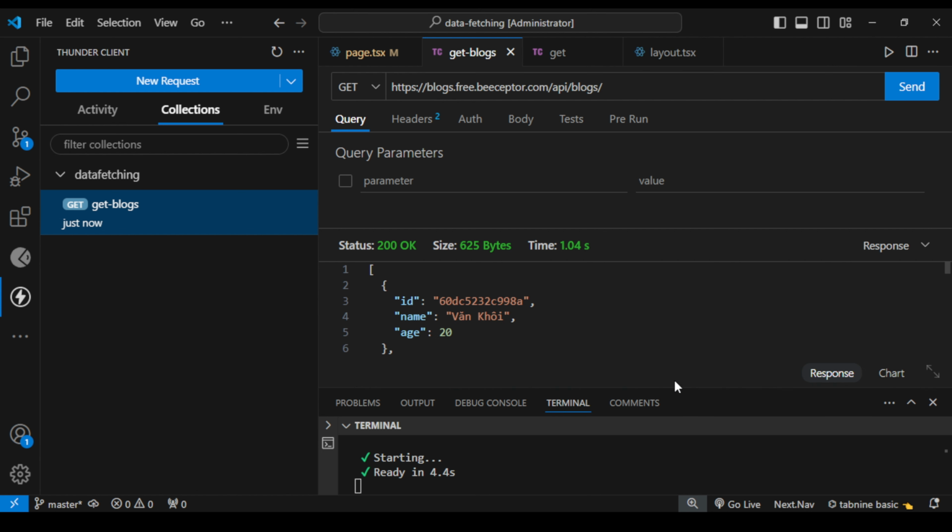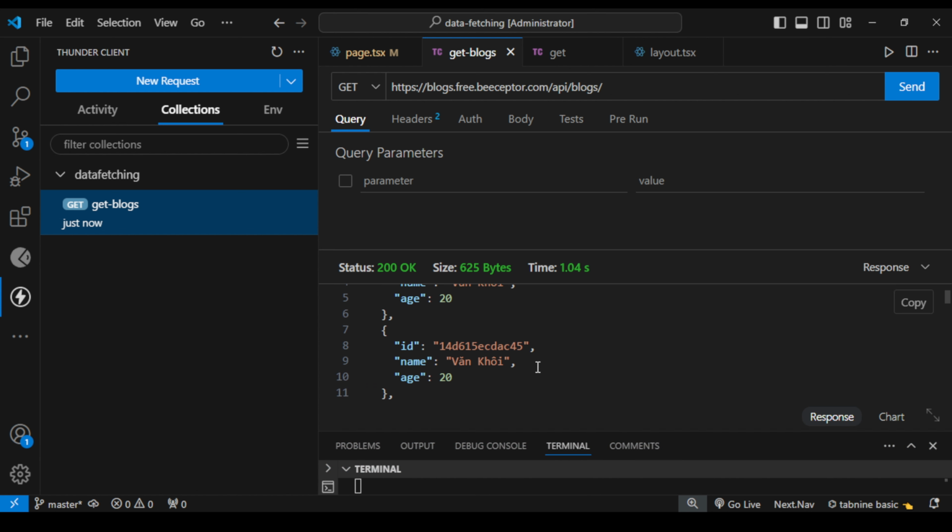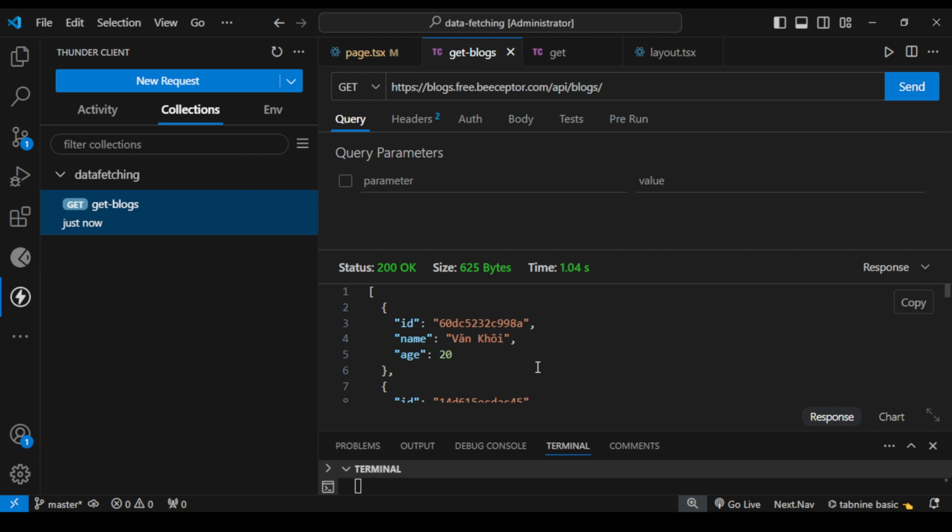So we tested with our browser, and we can see we have something that we are working with. This is beautiful. And you can see, anyway, whatever we see does not make sense, but we have an ID, name, and age. But for this case, it should be good, because actually blogs does not have something like this, ID, name.